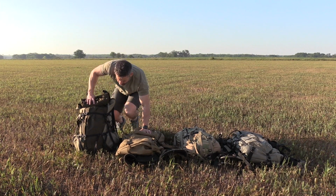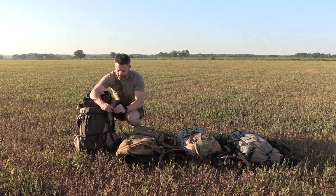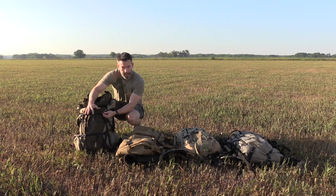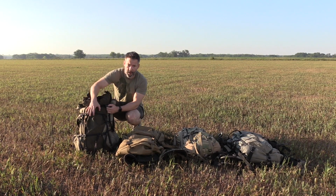They do have what they call a talon. It would attach here to these what they call gatekeepers, which is the same style Kuiu has, and I'll talk about that when I'm actually comparing the bags. But the talon would attach to all these and sit out here. And some people like it. I've talked to some people that actually like it. I think it's a band-aid to the fact that they didn't put any compartments out front.